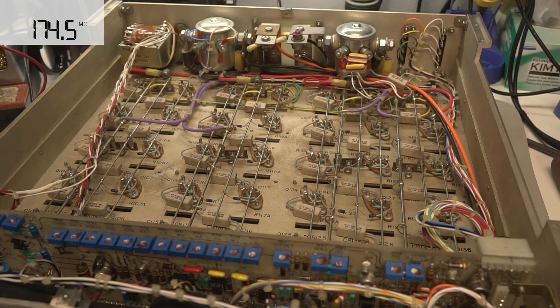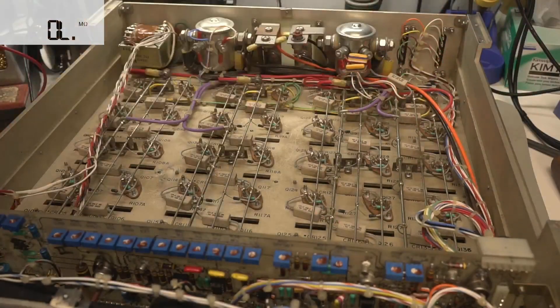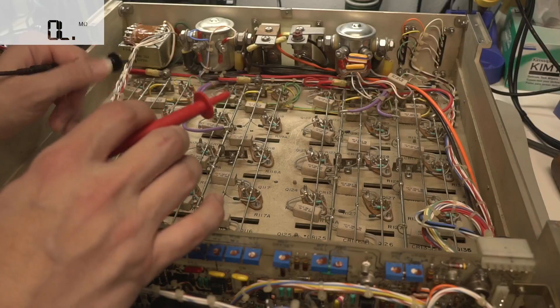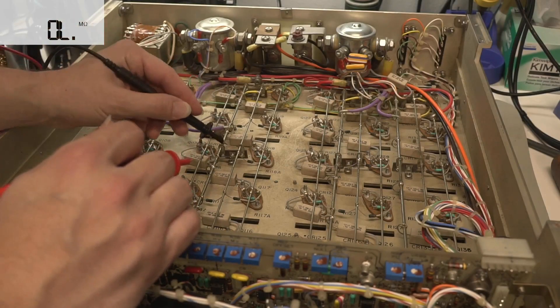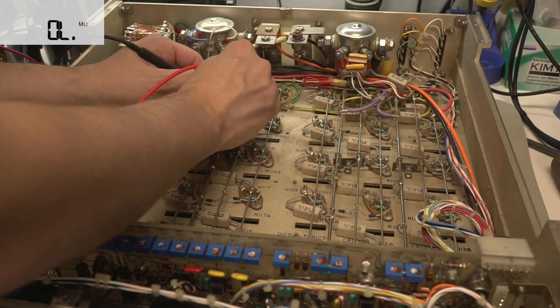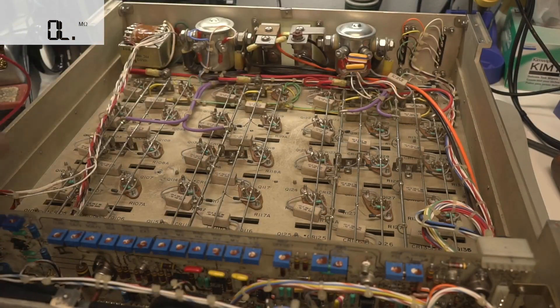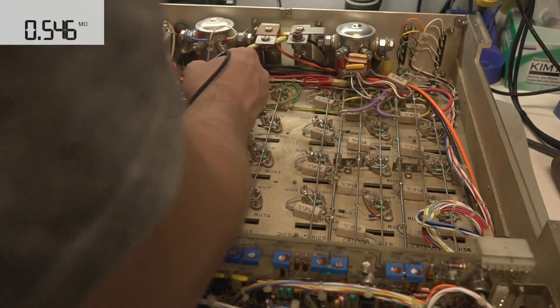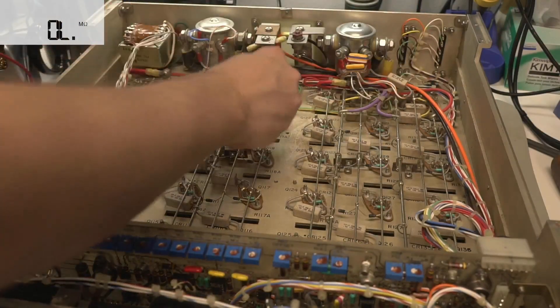Okay, so let's try to find the short here. I'm going to guess it's in the power section of the load or the load section of the load and not the logic. But we'll kind of probe around and see if we find any good hints here. So one of the main things we can keep in mind here is that this is going to be one of the main rails of the load itself. These red ones are going to be the other kind of main rail there. Okay, so there we have a short and let's just check the other. All right, there's a short across that one and again across this one. So all three of these have a short on them.